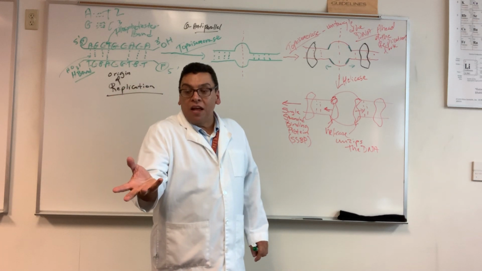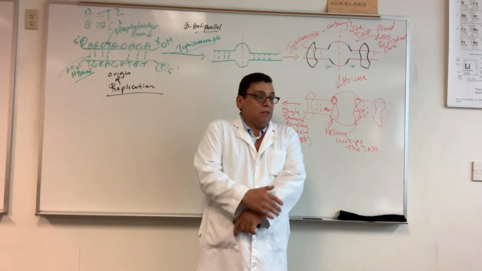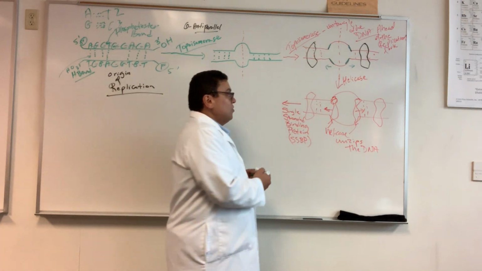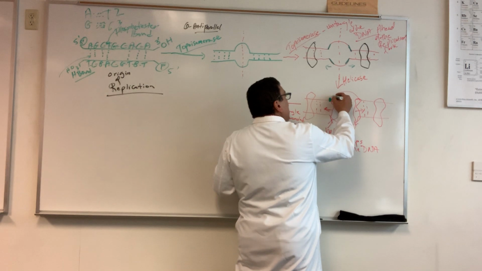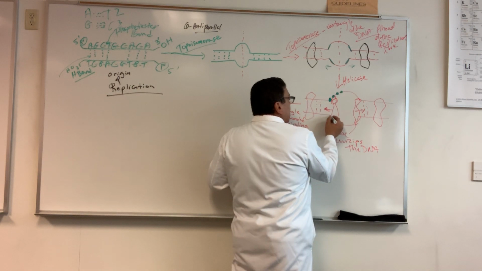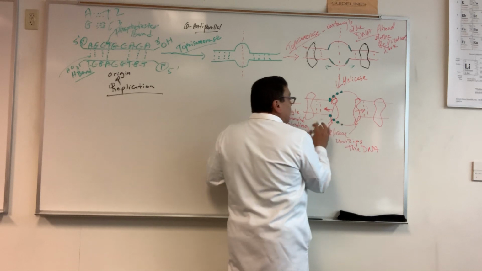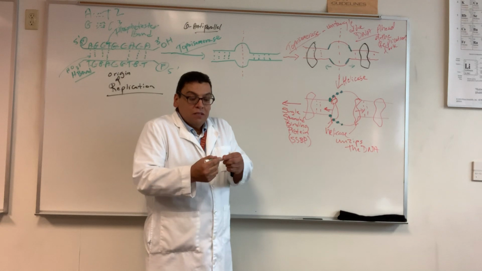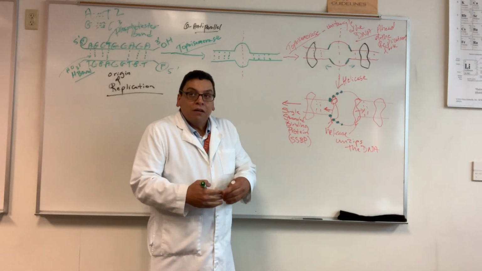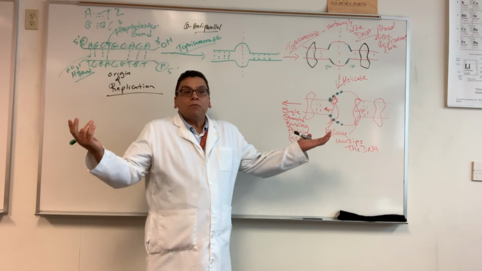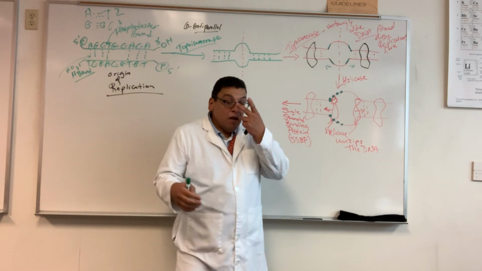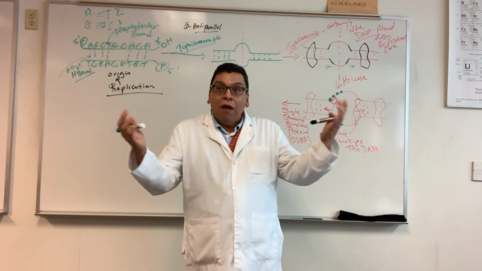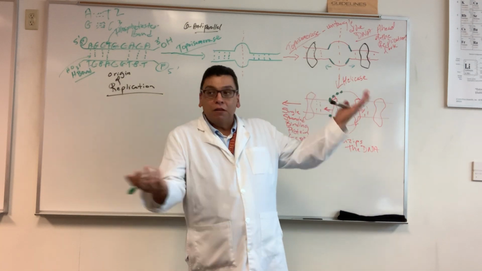If you give it double-stranded DNA, it says, I don't know what that is. But it binds to single-stranded DNA very efficiently. So it's going to do this. Everywhere where the DNA is single-stranded, I'm going to bind single-stranded binding protein to prevent the DNA from coming back together. Because if the DNA came back together, then DNA replication stops, it's over. It's like you're preparing to paint a wall, and before you actually paint it, someone destroys the wall for you, then you don't have a wall to paint.